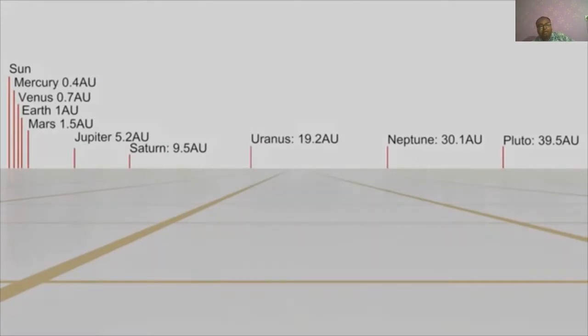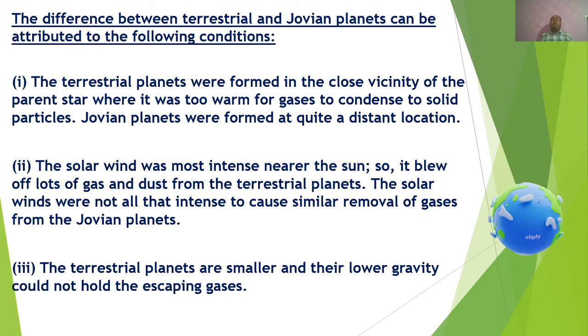Okay, so this is a very scientific video I have given to you. In Google images, you have already seen the solar system image. So whenever you are going through this video, have a look at our traditional solar system image. Okay, next part we are moving to is what is the difference between the terrestrial and Jovian planets?